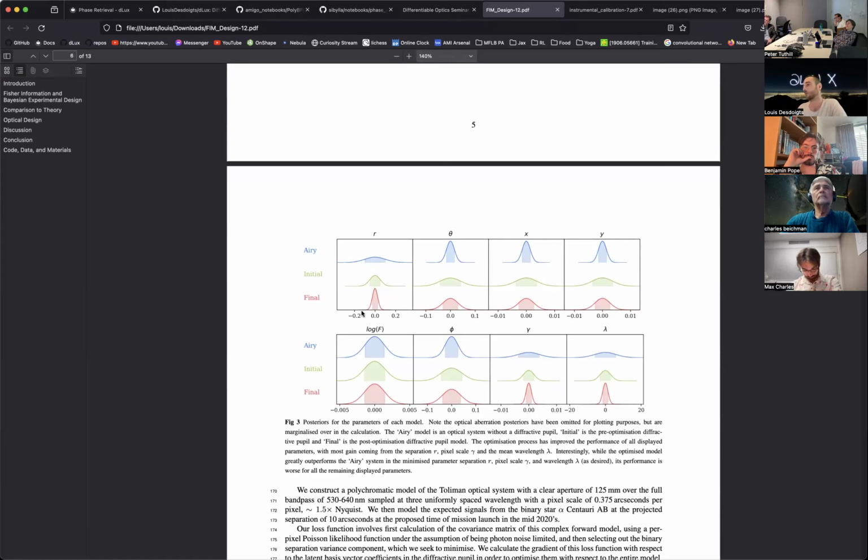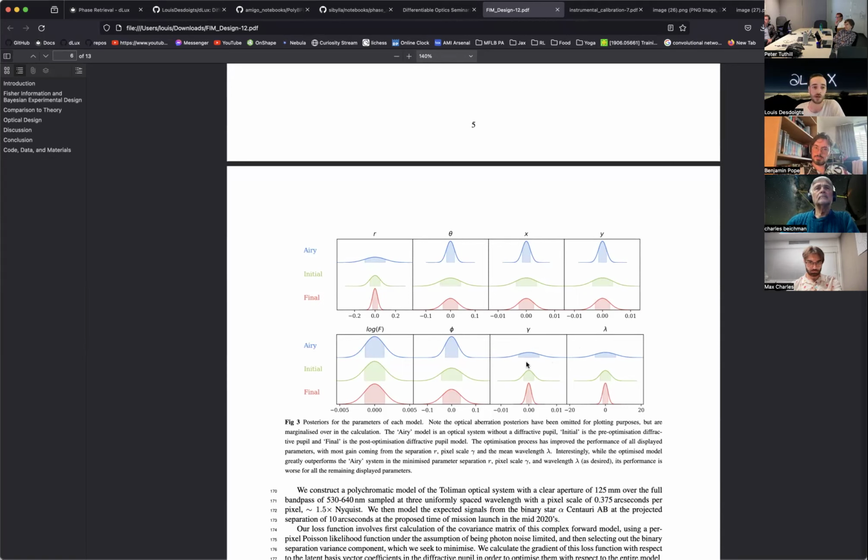As I said, we reach a constraint about 4 to 5 times greater than the Airy disk, which, despite provably having the maximum amount of spatial gradients, which is proportional to how well you can constrain a source position, does a really poor job of constraining the wavelength and the pixel scale of the system.